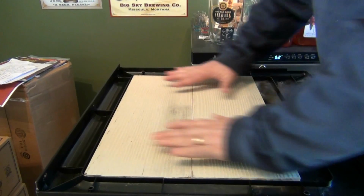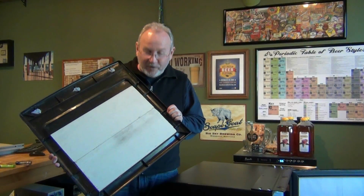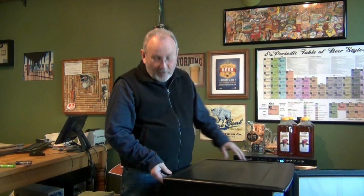Press down firmly, and we'll let it dry. Now that the wood is adhered to the plastic top of the mini fridge, we're going to go ahead and put it back. You're going to slide it up from the back first, and you're going to attach the screws from the rear first, and then to the front.